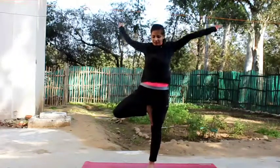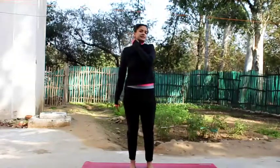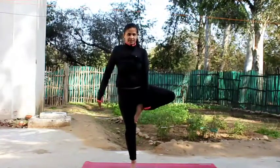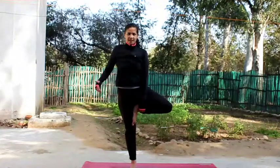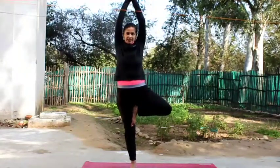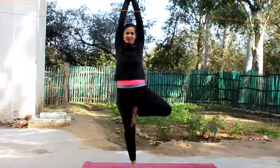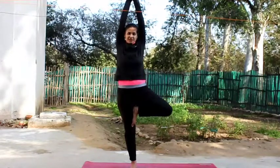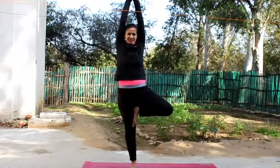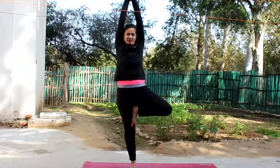Smile, and now slowly bring your hands down and take your right leg down. Now do it with the other leg — place the left leg on the right inner thigh. Sometimes you'll balance better on one side than the other; don't worry, with practice you'll do both sides. Have patience and keep the balance up. Breathe in deep and breathe out — the main key to balance is your breathing and your awareness of the body.